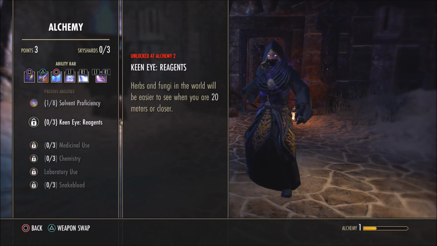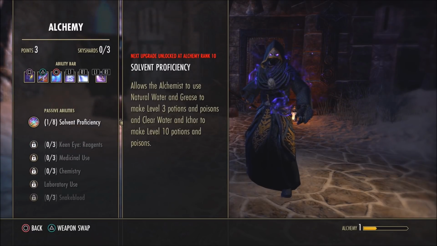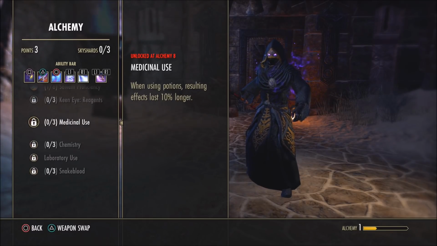Now, this is a choice that you can make depending on your experience. Personally, I don't actually need it because I'm using trash pots all the time anyway. But max this out as soon as possible. There is a video on my channel for alchemy, how to level it up in about 15 minutes flat. The idea is not to max this out so you can make potions, but it's so you can max this out. Medicinal use at level 3 will increase your potion by 30%.